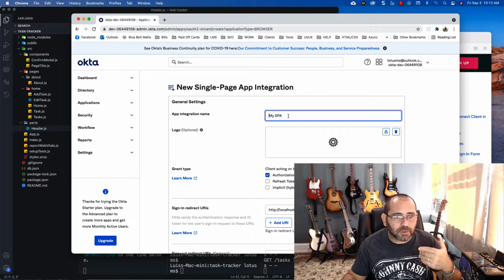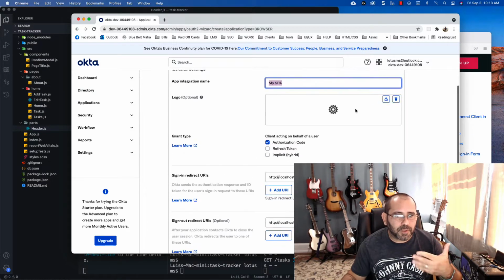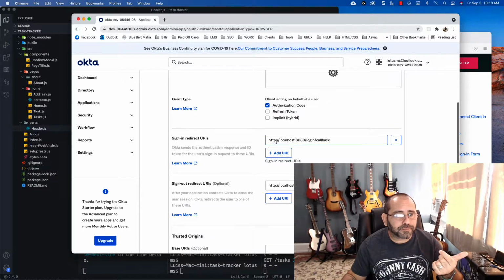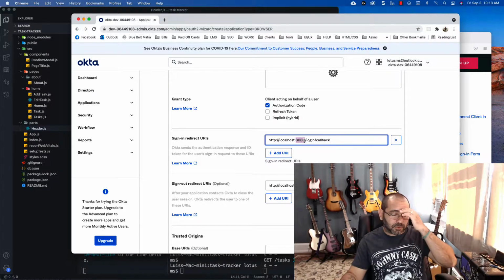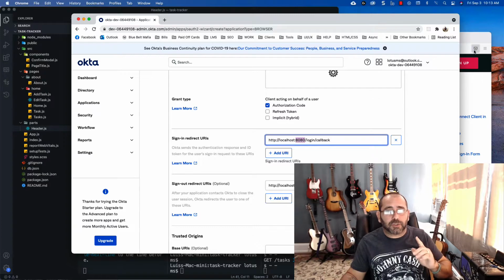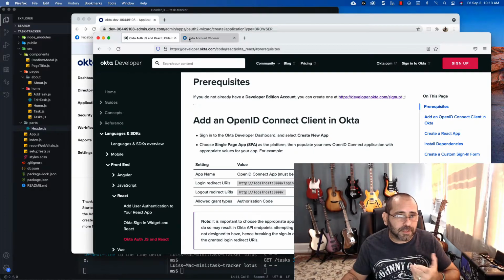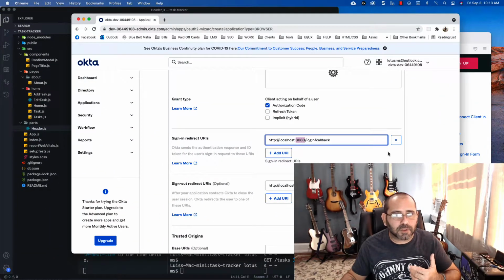And then when you hit next, it's going to bring up this form right here where you're going to name it. You can call it whatever you want, React application or my website. If you want a logo, that's fine, it doesn't really matter. Make sure that you have an authorization code assigned to it, and then your login here. What I would suggest is that you add 2 of them. Here's the thing you have to be careful with. Make sure that whatever you are using to render your application is right here. So if you're rendering the application the way we've been rendering our application so far, what the heck did I put it?